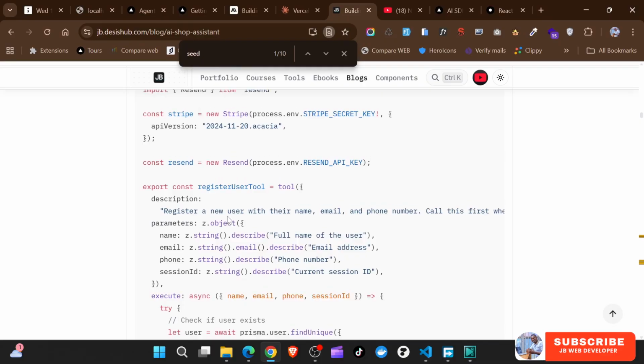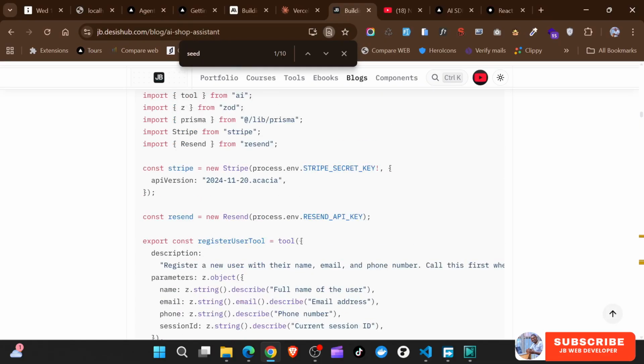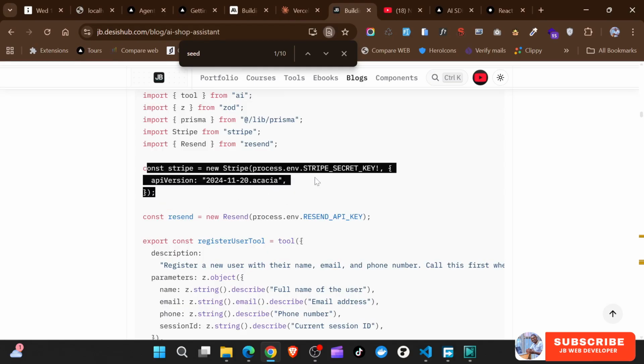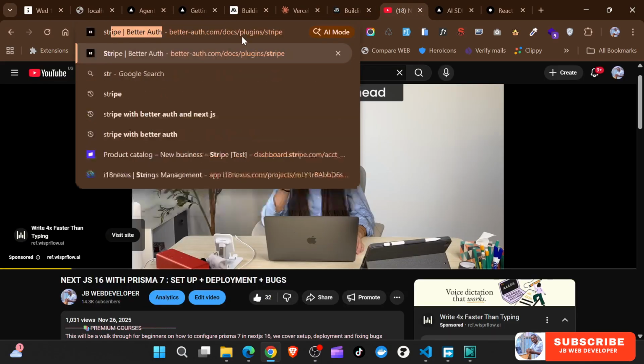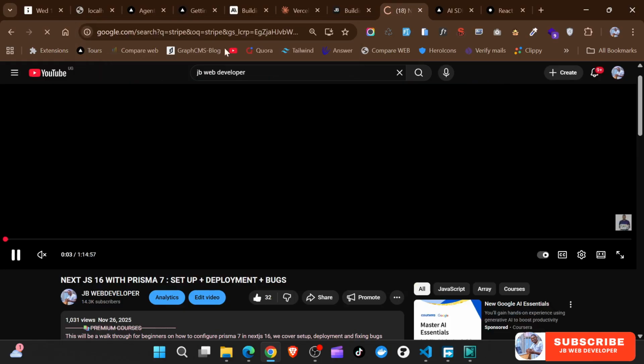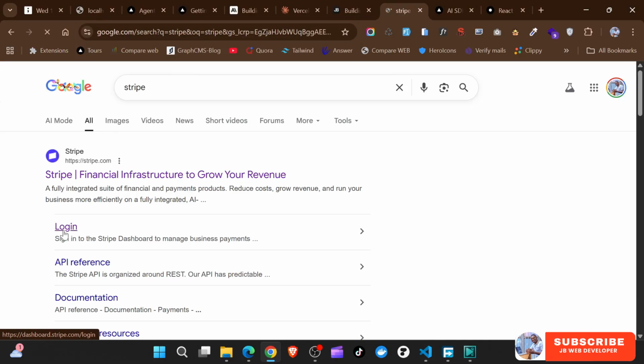I'm just going to go ahead and actually also get the Stripe keys. Okay, just going to go ahead and get the Stripe API key, secret, and Stripe publishable key. So let me go to Stripe. Stripe login.